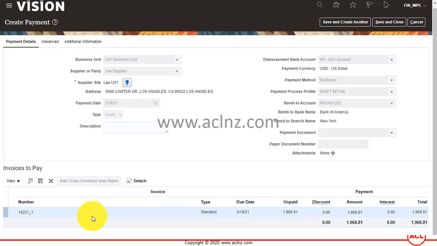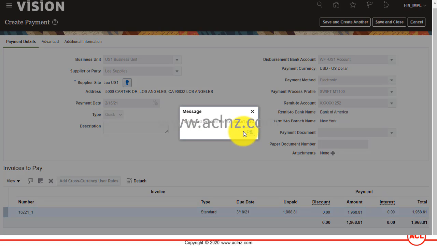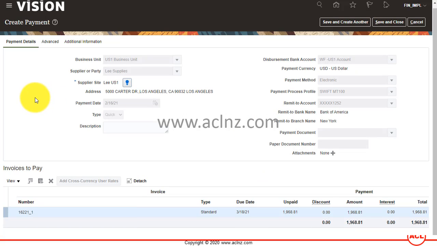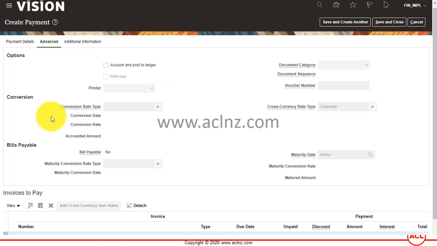Once you have done that, you optionally look at additional information. So any recommended discount you wish to give, that has been agreed previously with the supplier, so there are none. At this point you can simply save and close this particular payment. You can also look for any advanced options or provide any additional information as you like.